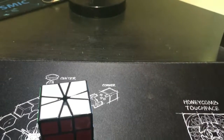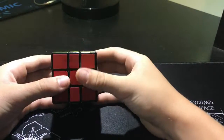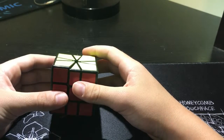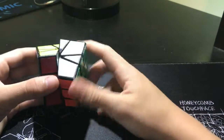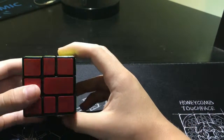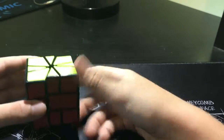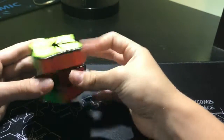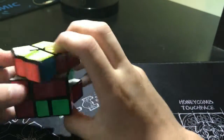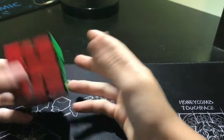Hello everybody. Today we're going to solve the square one. If you don't know, the square one is probably one of the hardest to learn WCA events. For me, it was the hardest to learn just because it's very unique in this sense that it is a shape-shifting WCA event. If you don't know what a square one is, it turns on the top and bottom layers and then in this direction. So you can get some really funky shapes when solving this cube. And so today we're going to be solving it.